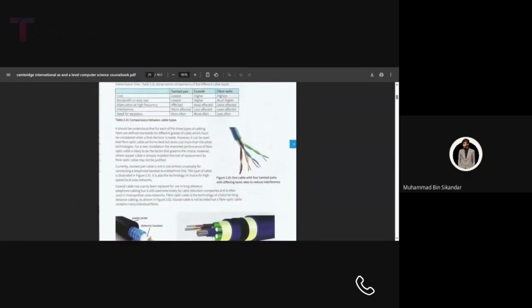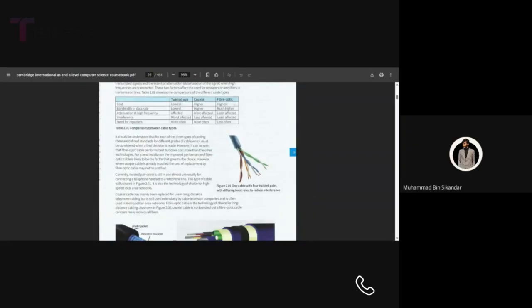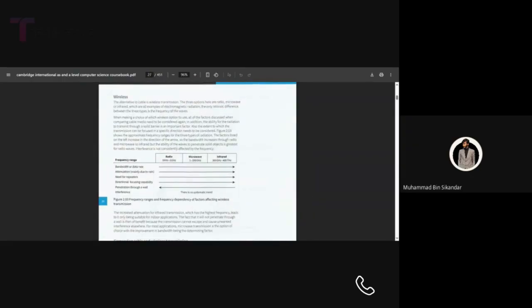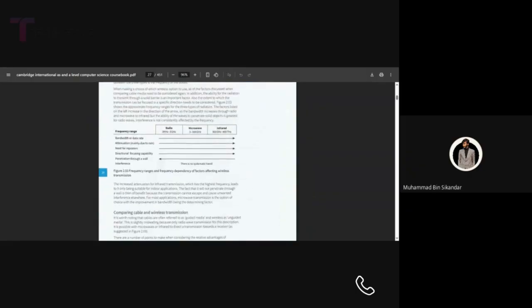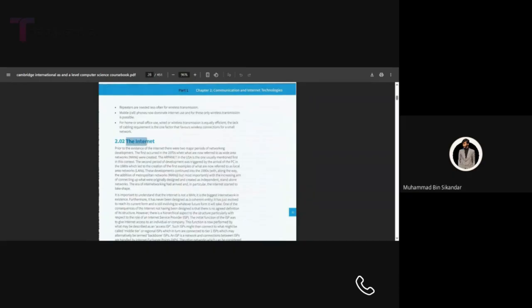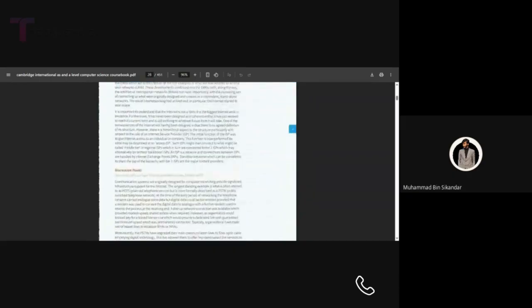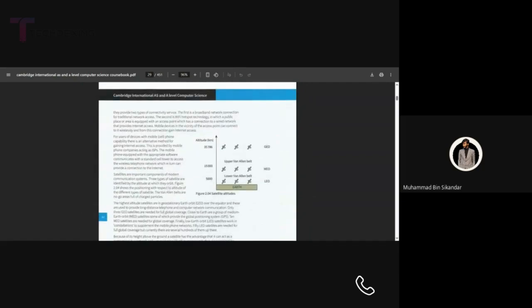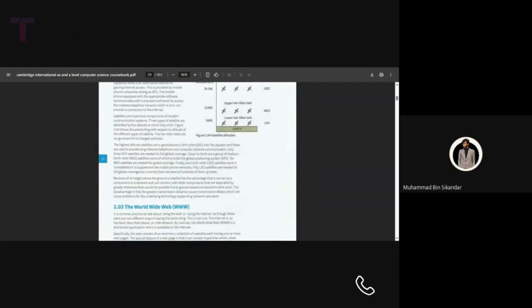We studied three types of wires. One is the twisted pair, one is the coaxial, and one is the fiber optic. Then we studied wireless modes of communication, in which we studied these frequencies. And then we compared the two types of transmission and discussed everything that can come in our way. And then we studied the internet, how it actually works. And then we studied satellites a little bit, because this is not much relevant to us. And then we studied the World Wide Web that actually serves and connects us to web pages across the globe. Understood? Do you have any questions?